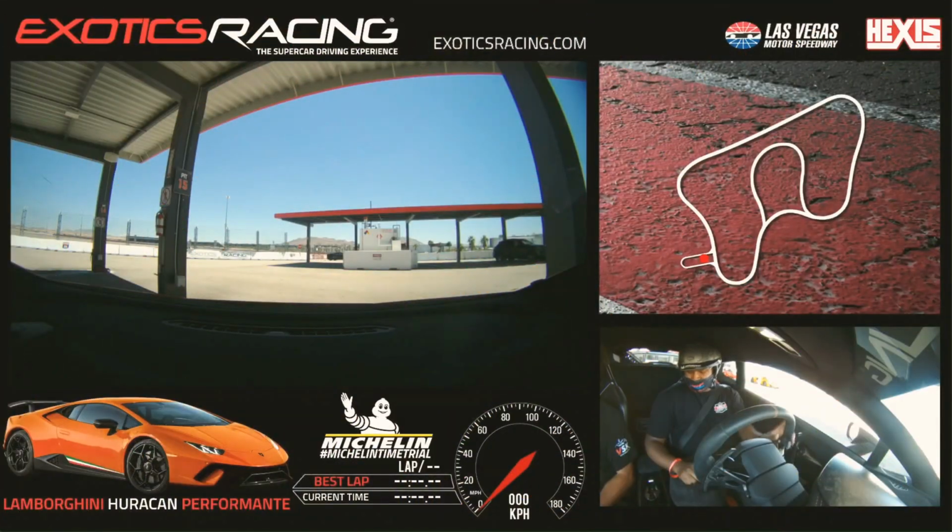All right, and we are doing five laps today in the Performante with Buddy. Yes, and I know you know this from last time, but we just gotta say it on video. Car's passing, we have that hand on the wheel, don't let go. When you accelerate, be smooth on the throttle, but full throttle to the orange. When we get there, we want to try to complete the majority of the braking while we're straight, balance through your turn, wait for your apex, squeeze the throttle as you unwind. All right. And so foot on the brake, shift up one. There you go. And we'll go straight to the left.